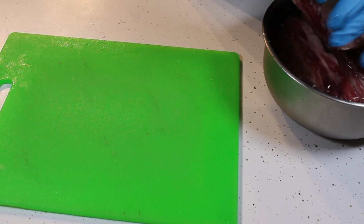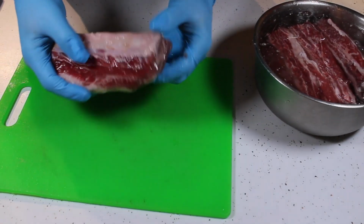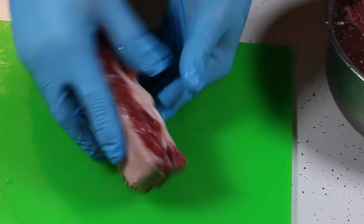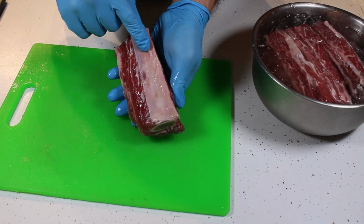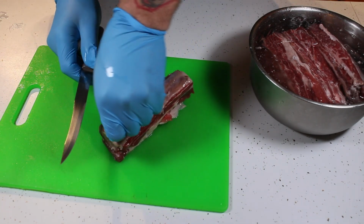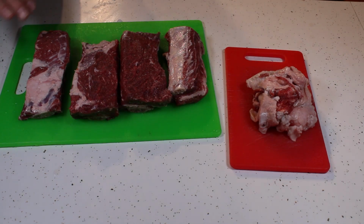We'll begin after we cut our ribs into four separate ribs by washing it in an ice water and salt brine, and then removing the silver skin that I just pointed to and any excess fat. We use a very sharp boning knife, and there they are, ready to go in the smoker, so I'll meet you there.